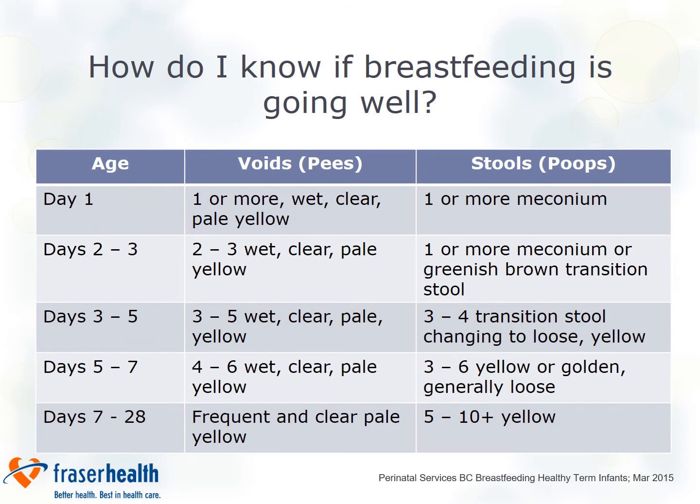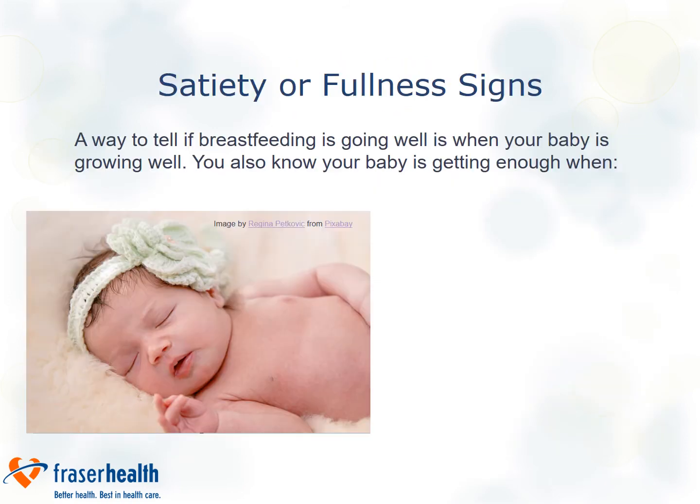When healthy babies are fed based on their hunger cues, they will get the milk they need to grow and thrive. Preterm, sick, or jaundiced babies may need to be woken up to feed as they may not wake up on their own. If this is the case, make sure you connect with your doctor or public health nurse. Sometimes these babies need to be fed on a schedule until they get stronger and healthier.